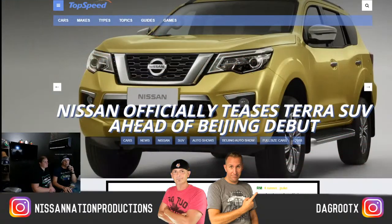Probably screwing this up. And here, so this is the original. I'm going to click to this real quick. It's a web article, but you can kind of see where they came from with the upgraded version of the Terra. This is definitely Gen 3 Xterra all the way. The way the lights and the bottom grill are, and everything. See, this is the better option to me. And I've said for a long time that this is what Nissan should bring to the United States. I would give this one a 7. Really? Yeah. Just from the front of it?